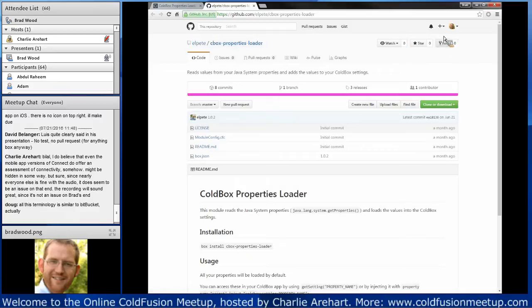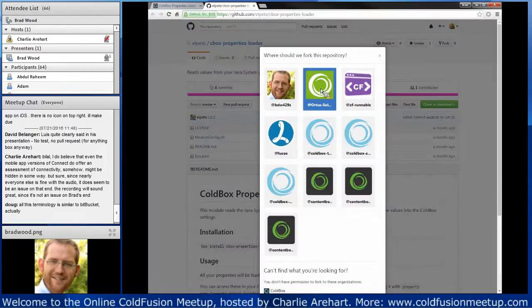So we have a little fork button. Hopefully you can see where my mouse is. In the upper right-hand corner, you can see it has fork and it says 0, right? So there's 0 forks. There's also no one that starred his repository. We'll go ahead and star that. Let people know you like their work, right?